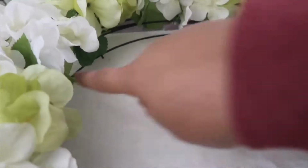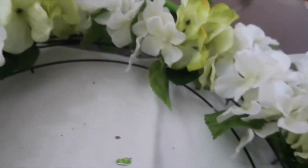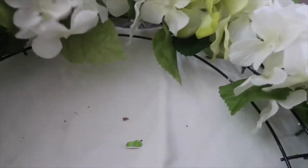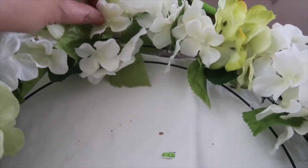See, you can still see the gap right there. I'm gonna put some more, like putting some more, like that.